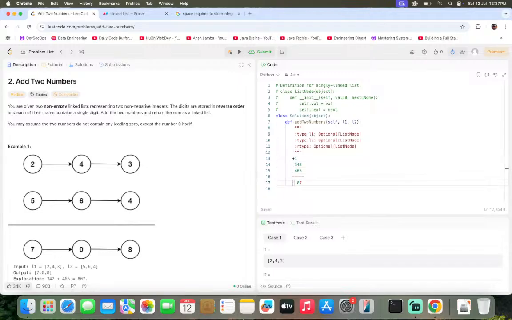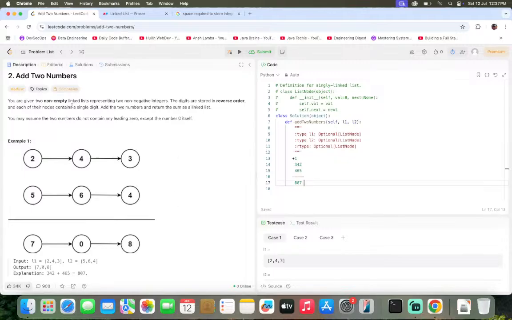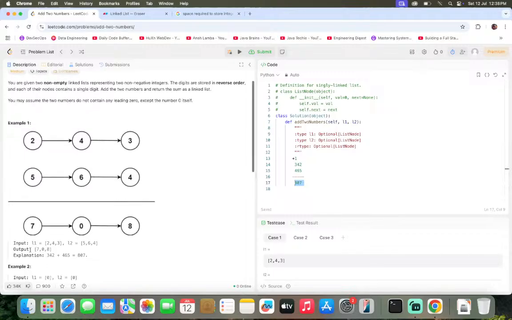So we'll have 4 plus 3 plus 1, which is 8. So our result is 807, which is again stored in reverse order. So add two numbers and return the sum as a linked list. We will have to add these two numbers which are stored in linked lists, and create a linked list and return it, like this one, 708.